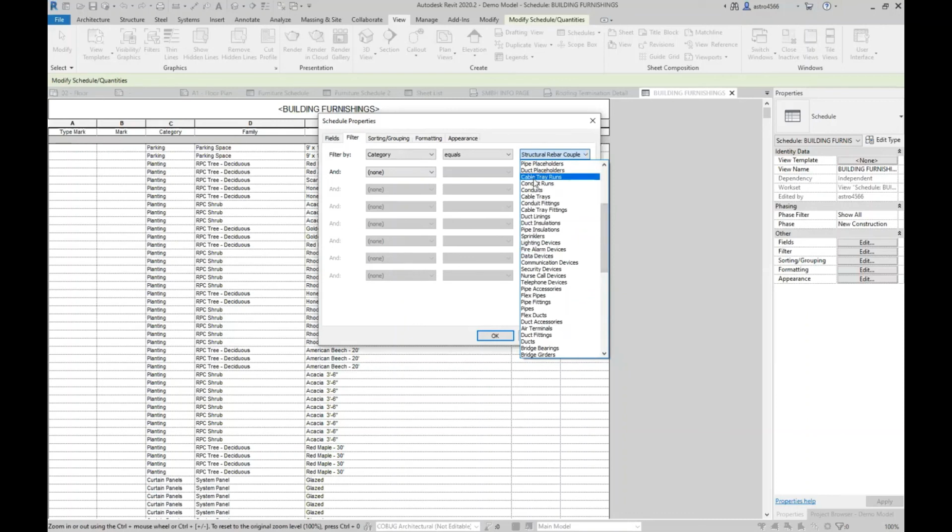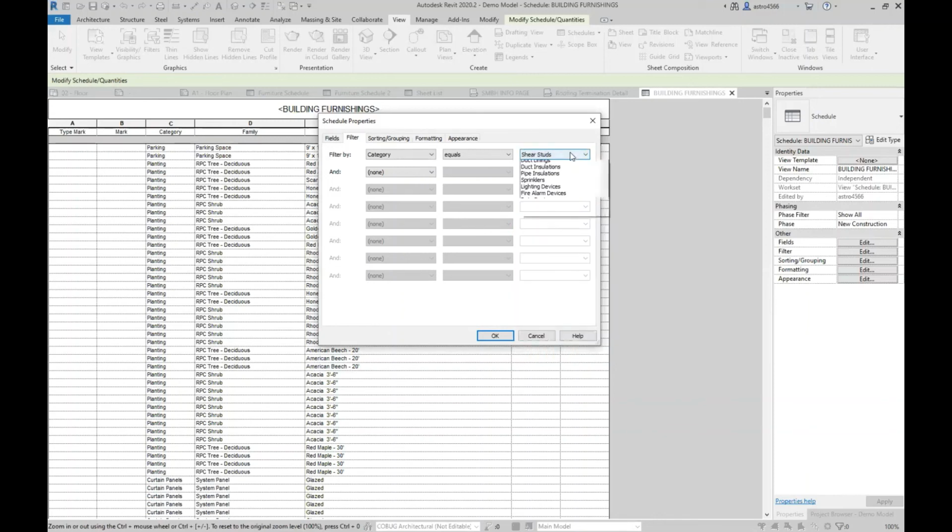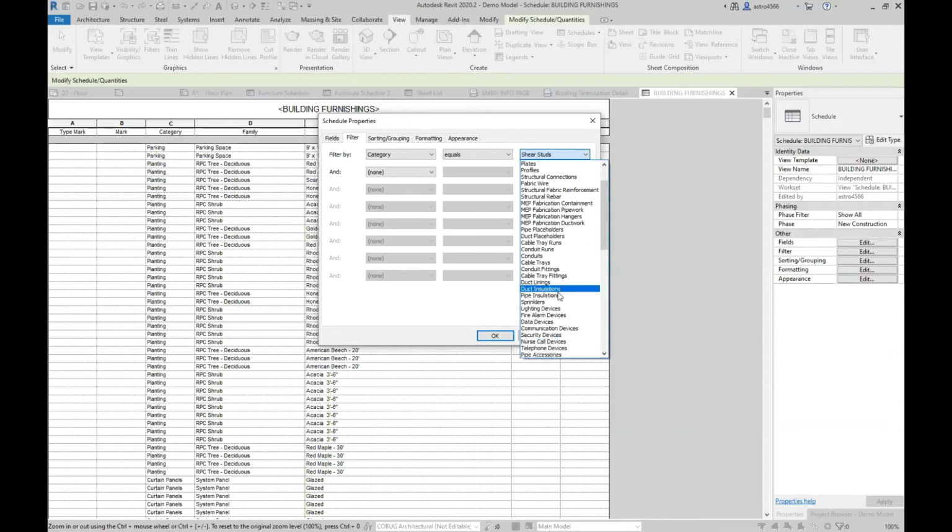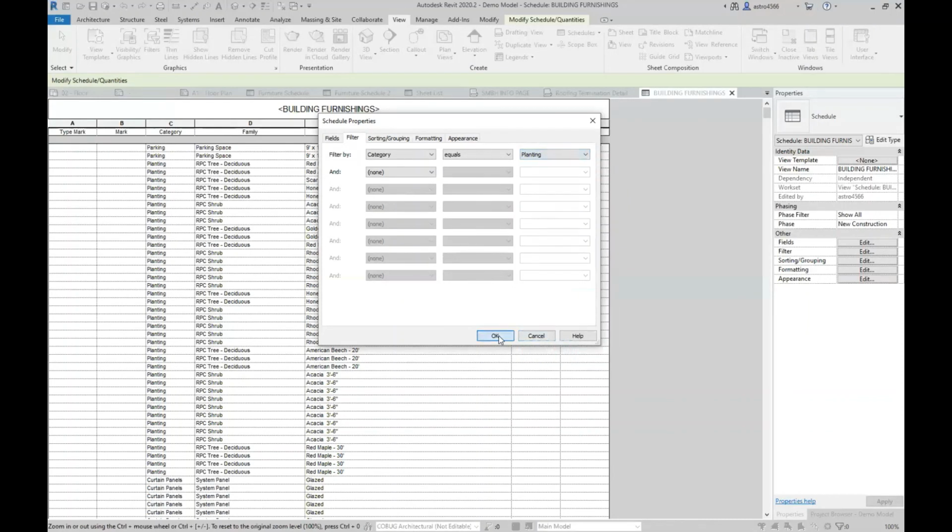I think I selected more than I meant to. Okay. There we go. So right now I have equal, so it will stay in.